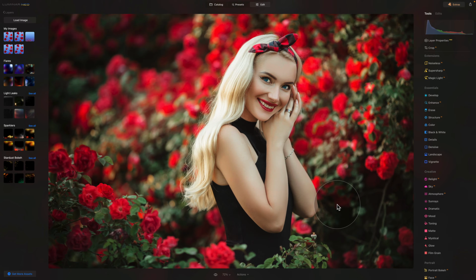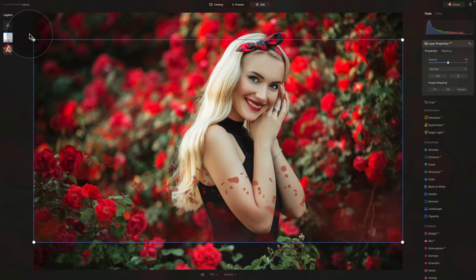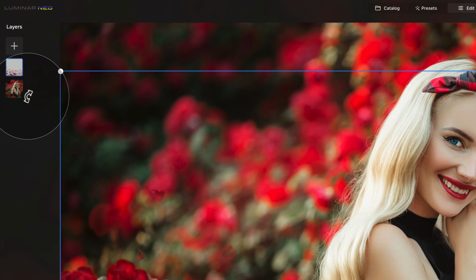The first thing we're going to do is add a really nice rose petal frame at the bottom of the image to create a little bit more depth. So let's select the rose petal frame overlay and click on it. It only takes a few seconds and then it's added into our Layers panel. You can see the original image and you can see the new layer.